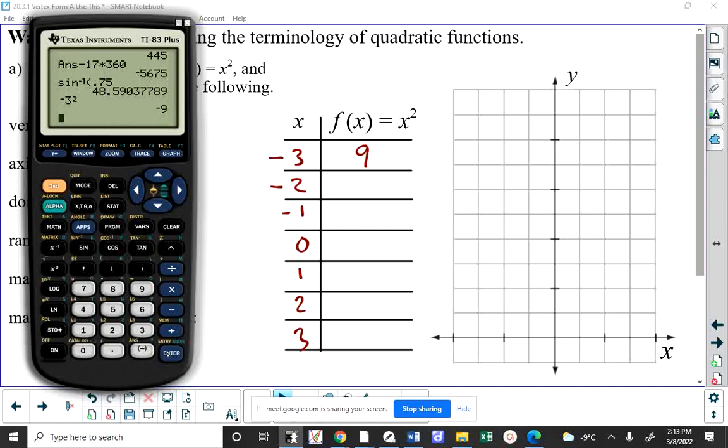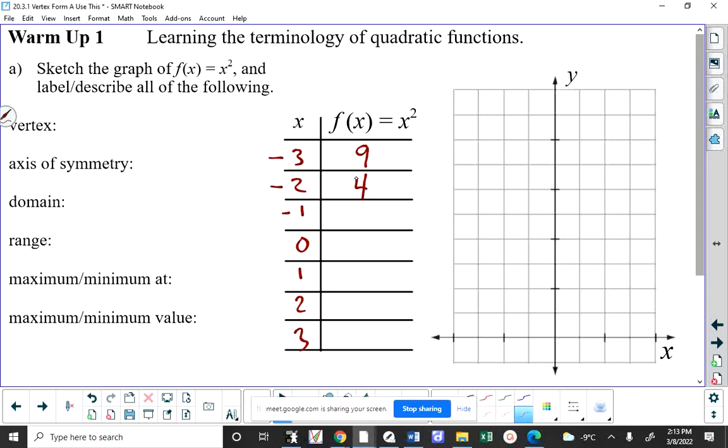We can't keep going back to this over and over again. -3 quantity squared means you have to square the -3. And I think we've had this discussion a number of times. If you're like me, I don't even put the negative in because I know I'm going to square it, right? Anyway, -2 quantity squared. Quantity squared, I don't know if anybody's ever explained that or you've ever heard it before. It means the whole thing. It means including the negative. Is 4, and then -1 squared is 1, and then we get 0 squared is 0.